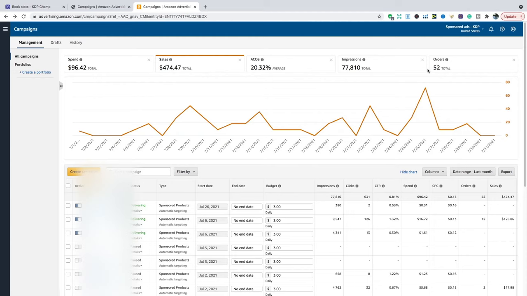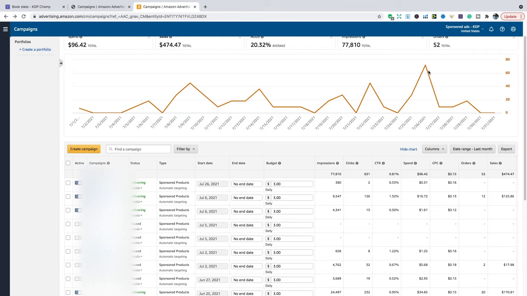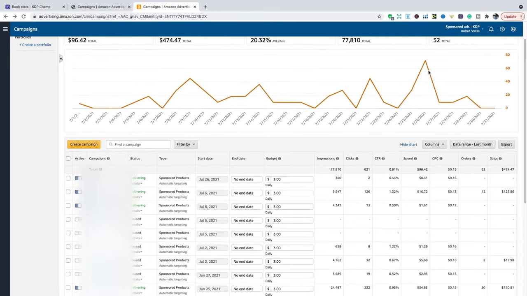Now, for the time being, I've only been running what are called automatic ads, and these are the easiest form of ads. So what works for me is that I wait until I've got two sales from a book, because I think that if you can make one sale from a book, that can just happen. You can get the random sale, but if you get another sale as well, then this gives me that trigger to really run ads on this book and get a feeling for whether or not this book can make extra sales.